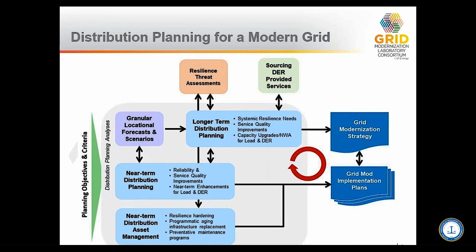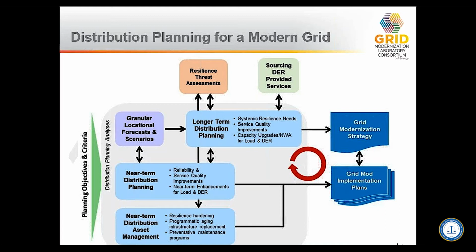The asset management and the near term distribution planning tend to happen on an annual cycle, which informs the work that gets done in the next year or two, and is very much driven off the existing authorized budgets and authorized rate cases and the like. The longer-term planning tends to feed into general rate case cycles and also the longer-term capital requirements for a utility. So the nearer-term activities then inform the longer-term planning.